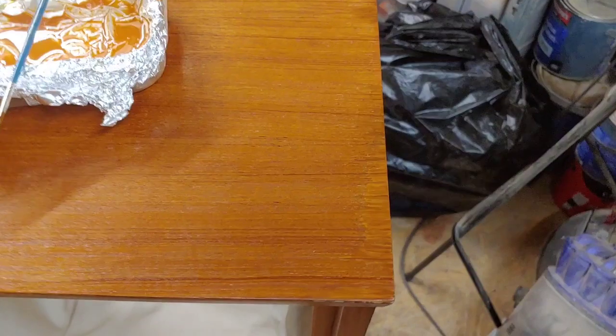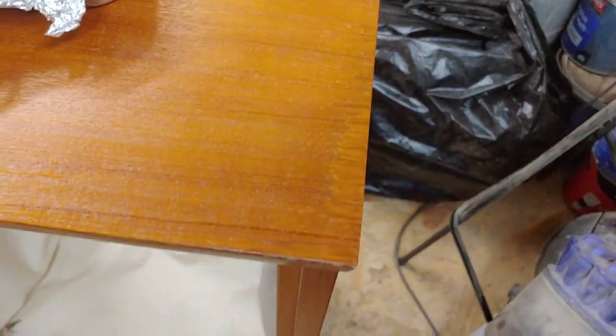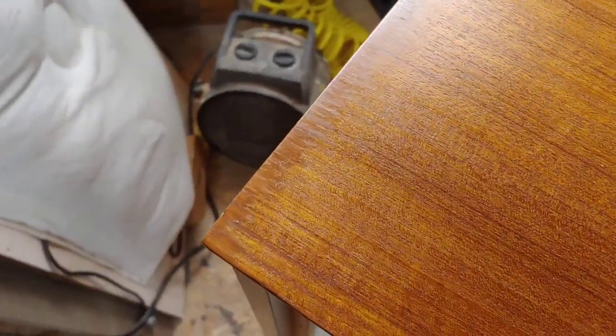Right, you can see how well this is going now. Look at that. It's pretty good. I've been doing this a hell of a long time, so I am about blowing my own trumpet. I am pretty good at this.